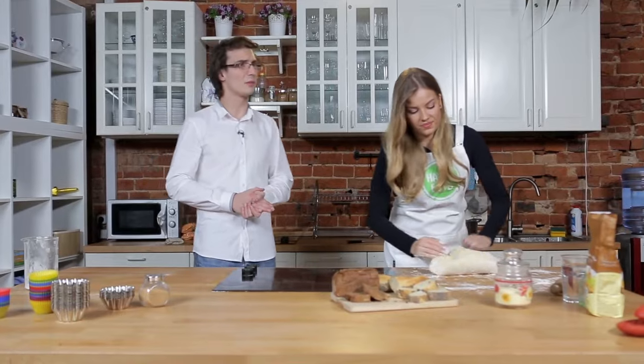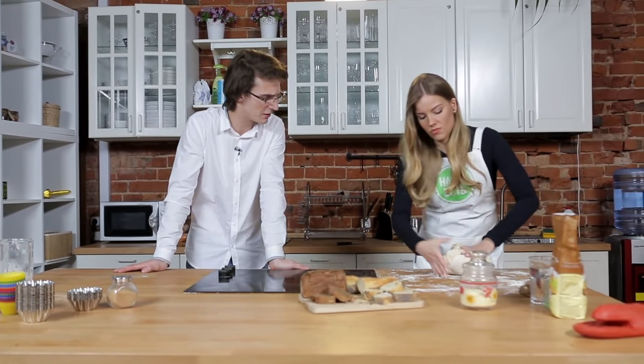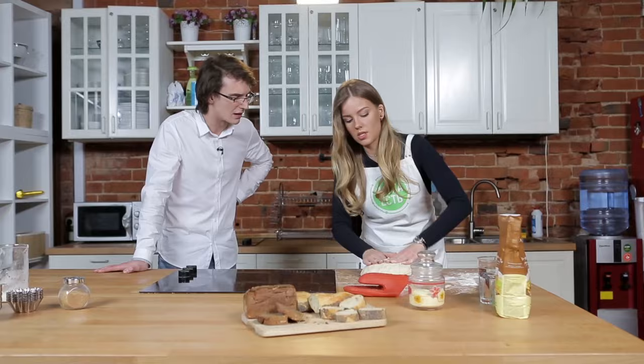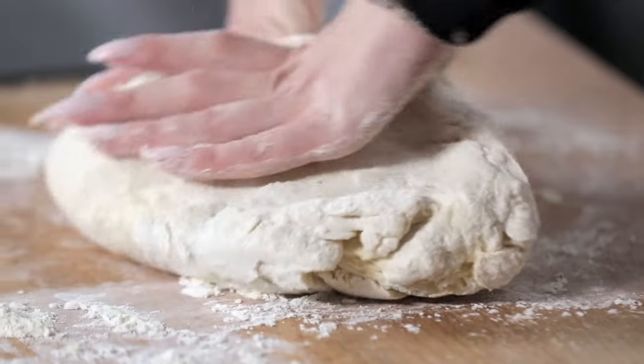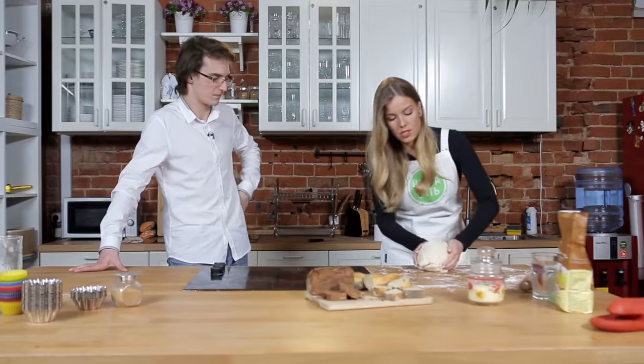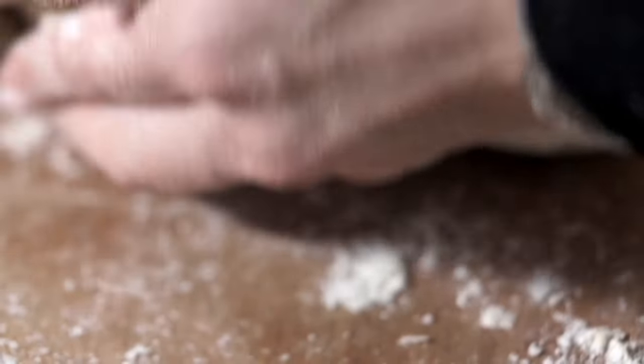I can't smell alcohol now, so you must have done something right. Yes, this time fermentation didn't lead to the formation of alcohol, and I'm already making the gluten mixture — stretching the gluten molecules. The proteins contained in flour turn into gluten when water is added. Now we need to knead the dough to make it elastic and stretchable. Could you give me a hand? Tell me, how long should I do this? There's one way to tell if the dough is ready — by rolling it into a ball.